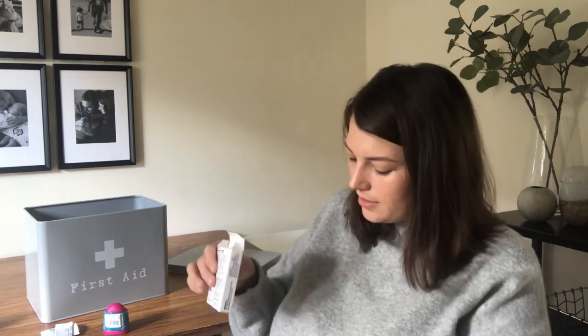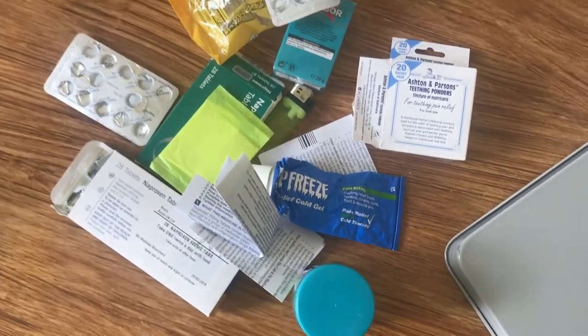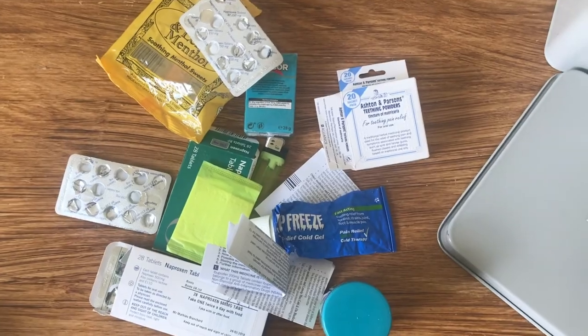Oh, great. Paracetamol. They can all go into one. All in the right packets. I've got my husband's Gaviscon and teething tablets. There we go. That's everything I'm tossing. Just empty boxes. Things that we don't need.